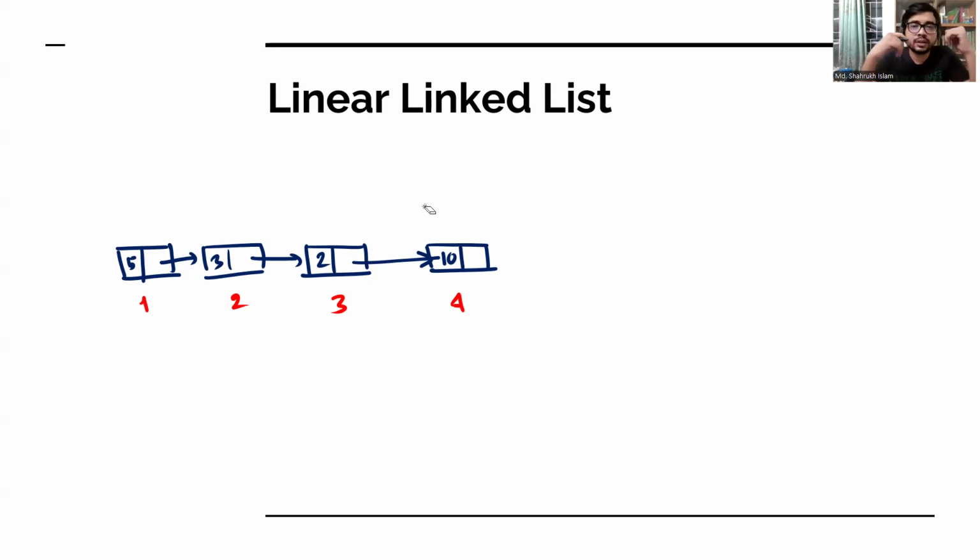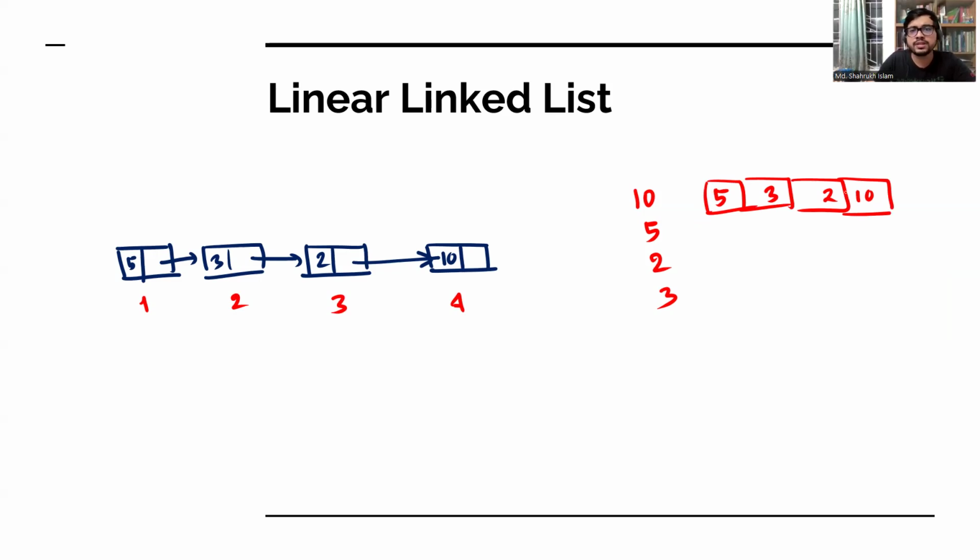We will get some input instance. For example, suppose that we want to find 10. Then we want to find, let's say, 5, we want to find 2, we want to find 3. Okay. So suppose that after querying about 10, we get our list like this: 5, 3, 2, 10. Our list looks like this. And we are accessing 5, and 5 will cost just 1 unit, right?